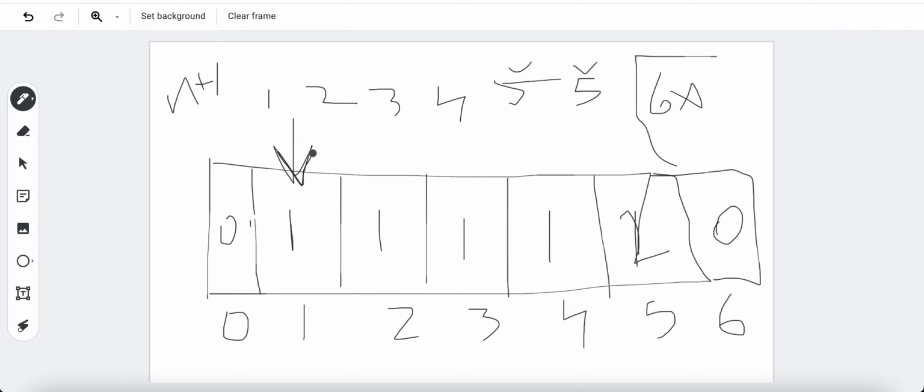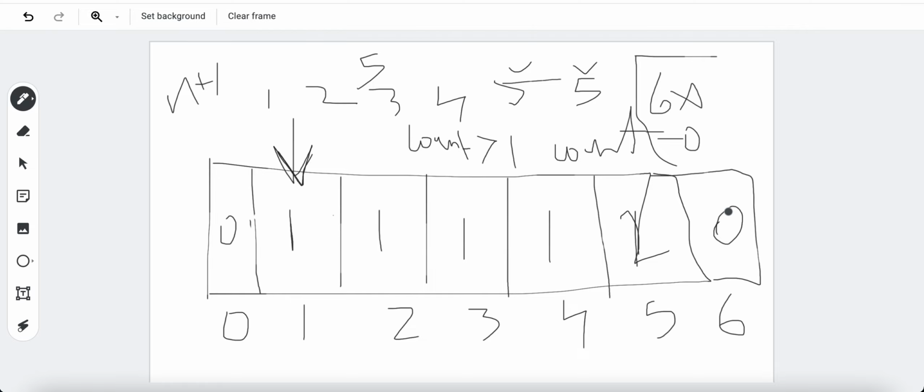It does not include 0. So we can go through and find the number which has a count greater than 1. So 5 has a count greater than 1, so that's the repeating one, and the number whose count is equal to 0 will be our missing number.